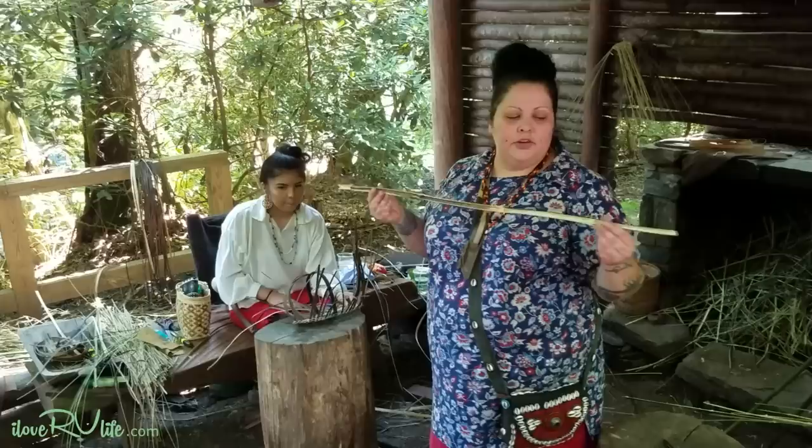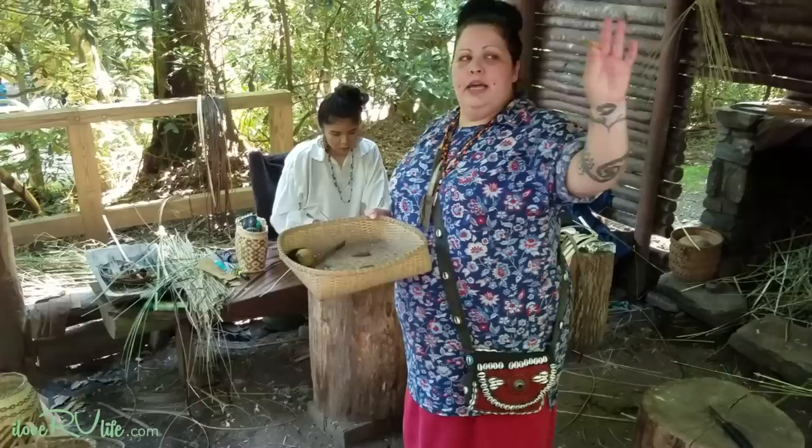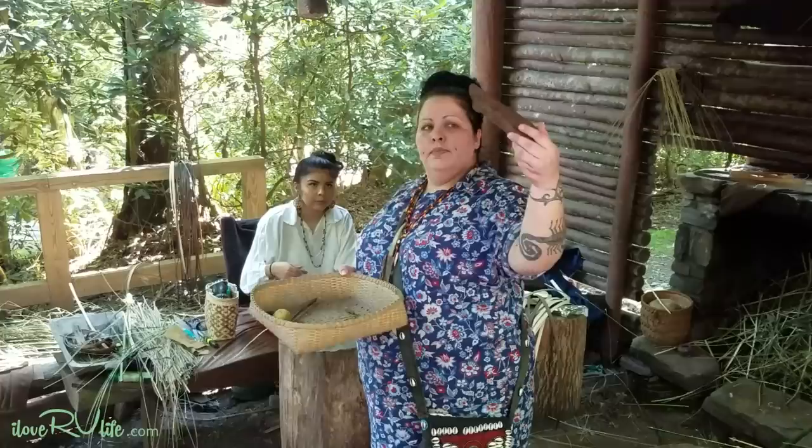They'll take this cane, cut it in half, quarters or eighths, depending on how wide they need their splits to be. Take their knife again, peel out these inner fibers, and leave the outside because it's already naturally smooth and shiny. Now once they have their splits cut, they'll use different roots and barks from this area for color. For yellow, they would use yellow root. For orange, bloodroot. For light brown, walnut bark. And for dark brown or black, butternut bark.